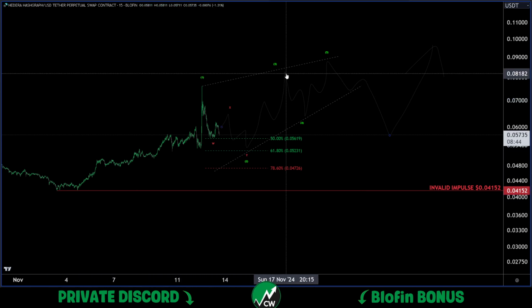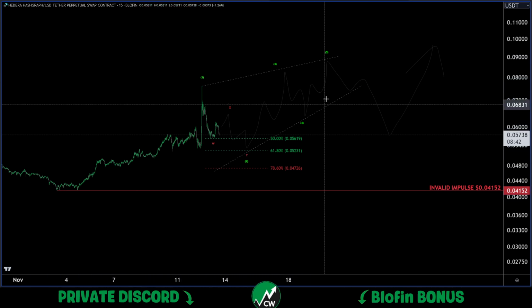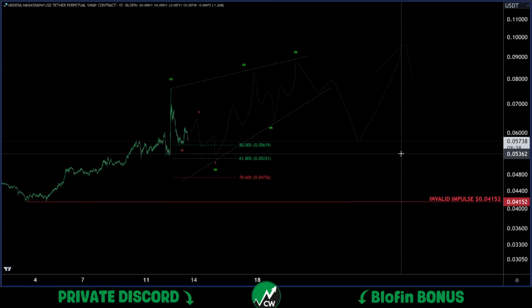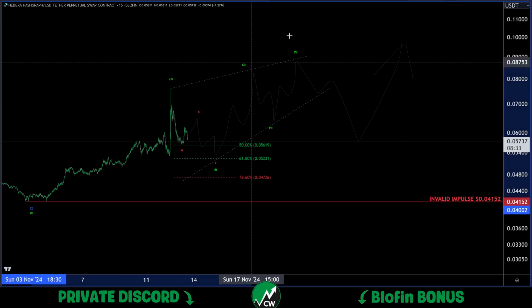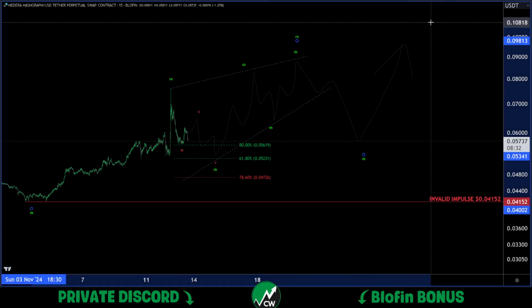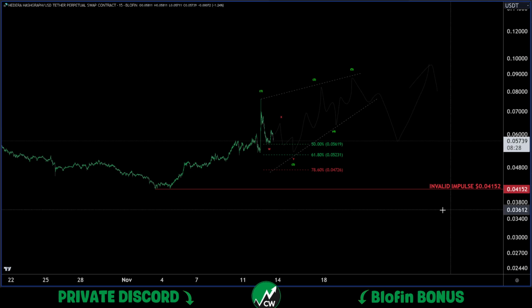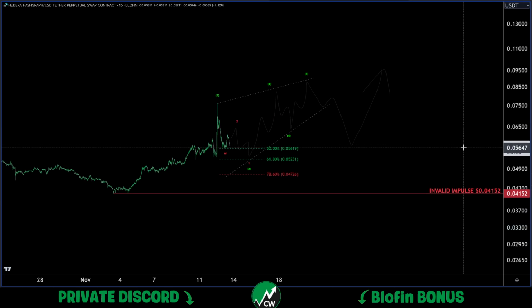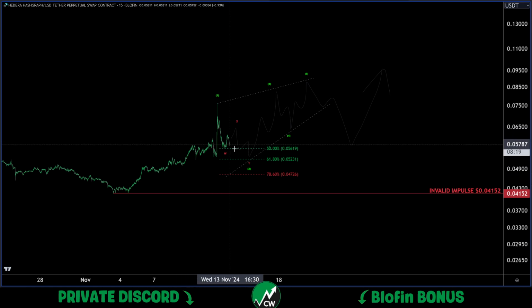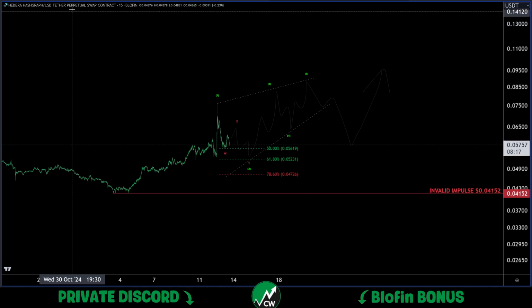We'd look for 1, 2, 3, 4, 5. This could happen quicker than this. This is just a rough drawing of the shape you would look for, in which case I would look for a 1-2 setup after this, and going all the way, keep trending the rest of the year, right? So that's our alt season scenario. Are we going to get it? Well, to me, I'm taking multiple shots at this because this is very high upside potential.